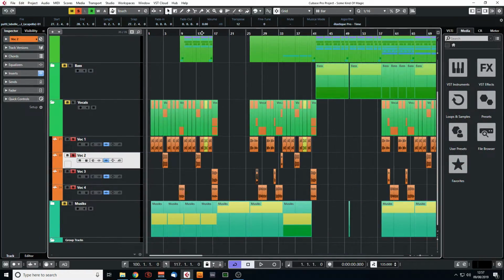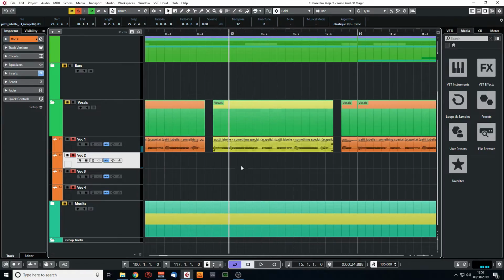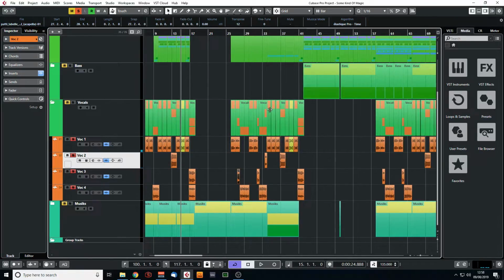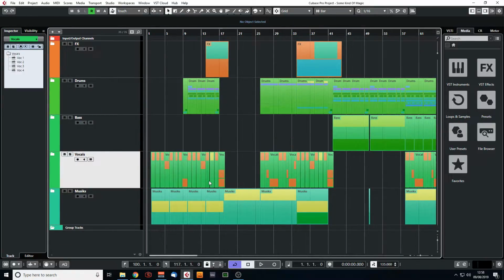And that's that. So that was the chop that I did, and then I bounced it down. That's almost the same as the Italian track I was telling you about. I wish I could remember the name of it, but I'm blanking on it. So thanks to them for giving me the idea, I guess. But yeah, that's the vocal, nice and simple.